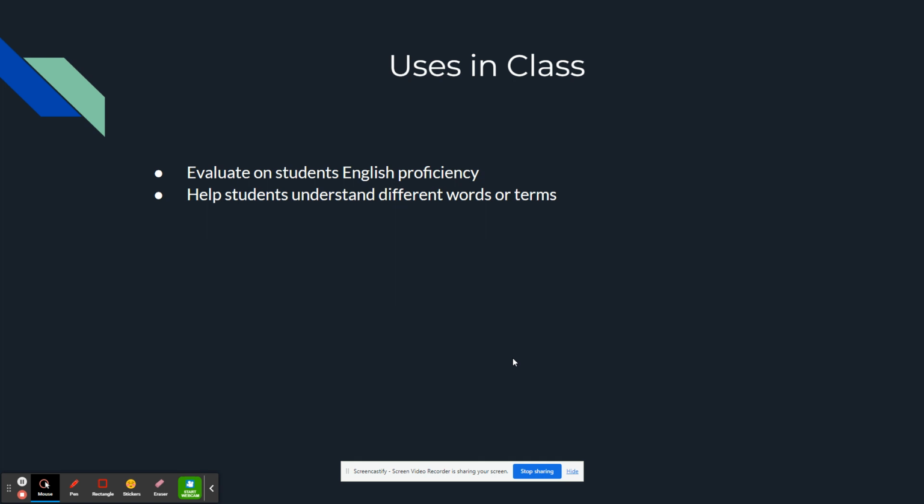Uses in class. Each of these helps evaluate each student's English proficiency. Like with Kahoot, for example, you have to read the problem quickly, you have to understand the problem quickly, and you have to be able to answer the problem quickly as well. If you have a 20 second question and some students are answering it in 5 seconds, are they answering because they understand what the question is asking them, or are they simply guessing to get more points?